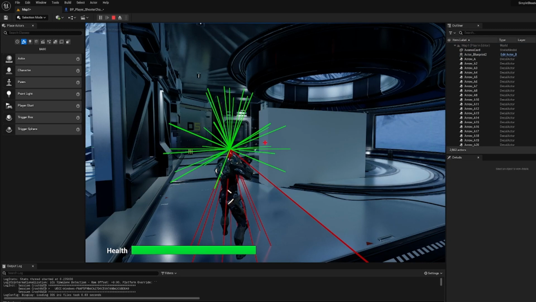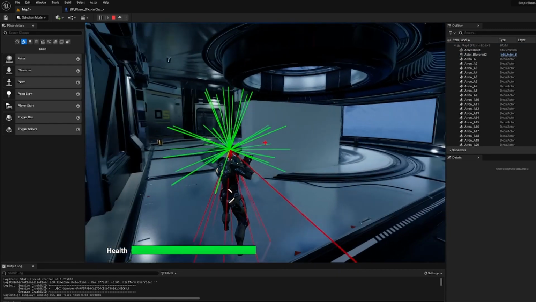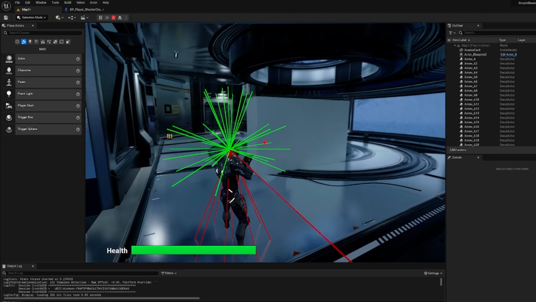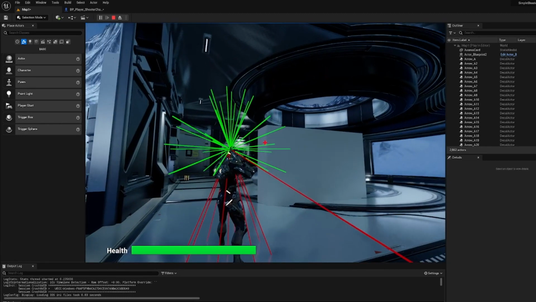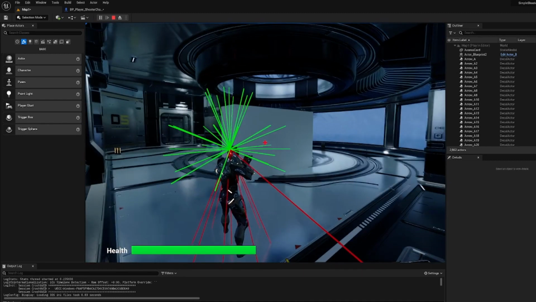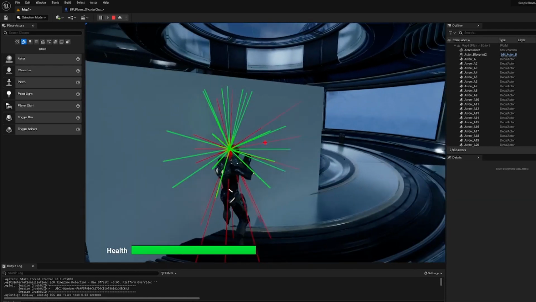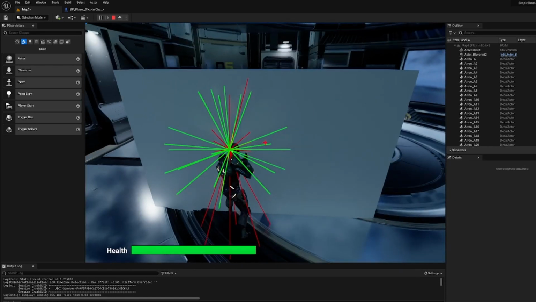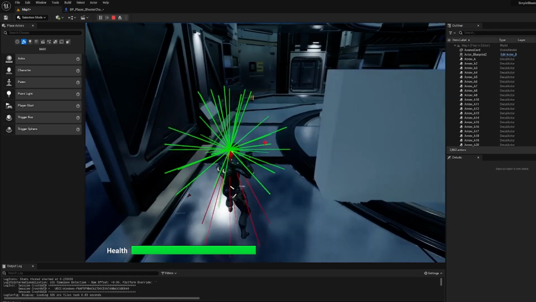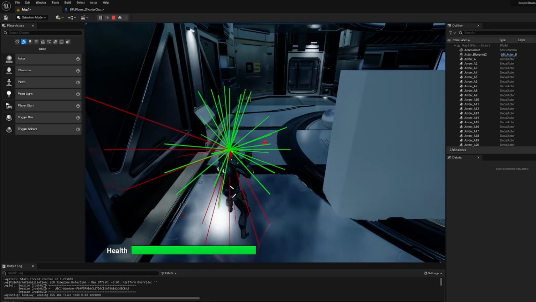If the ray does not manage to meet a surface, it has 100 centimeters going around the player, and if it does hit, then we get a nice red line. If we come closer to the wall, we can see our lines actually hitting.